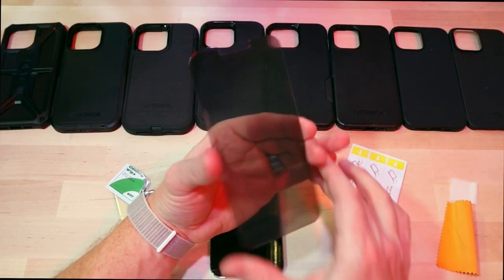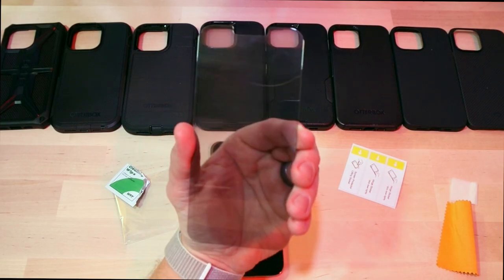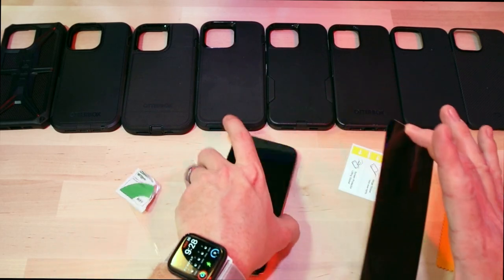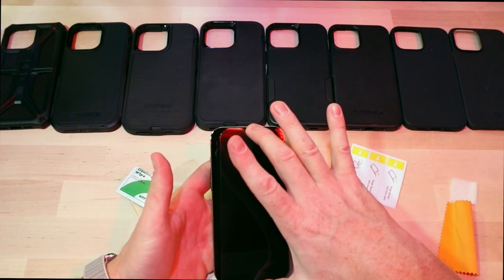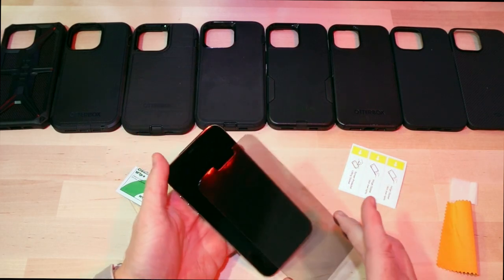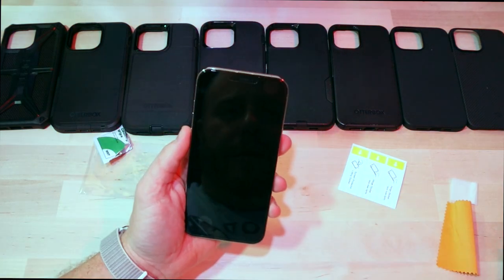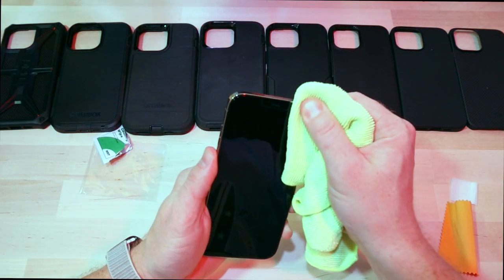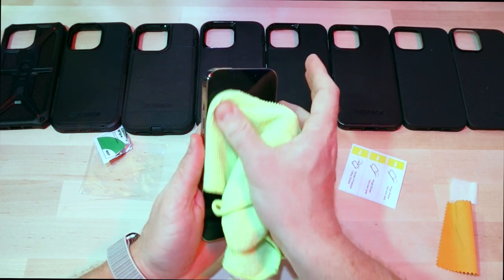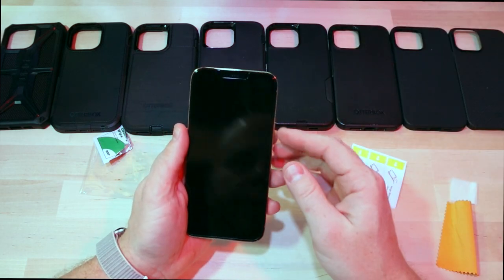If you haven't used one of these before, once you go a little off angle you can't really see through it. I totally thought I would be annoyed by it, to be completely honest, but it's grown on me quite a bit and I haven't had the urge or need to change it out. So yes, if you want to know if the Jet Tech tempered glass screen protector with privacy for the iPhone 13 Pro fits on your 12 Pro — sure does.